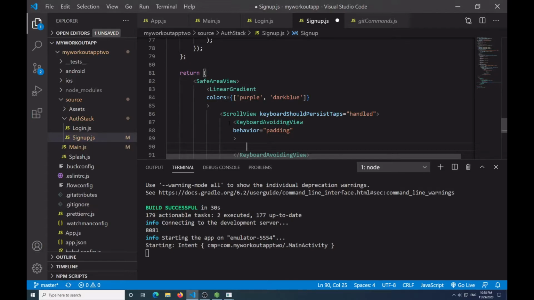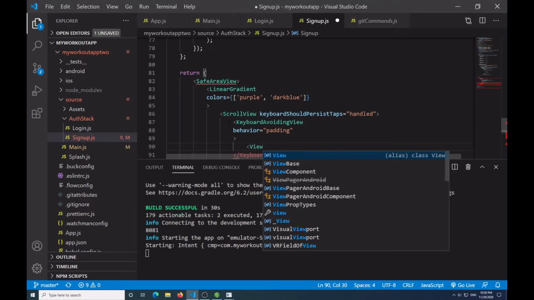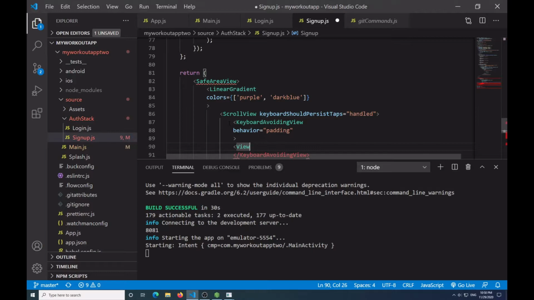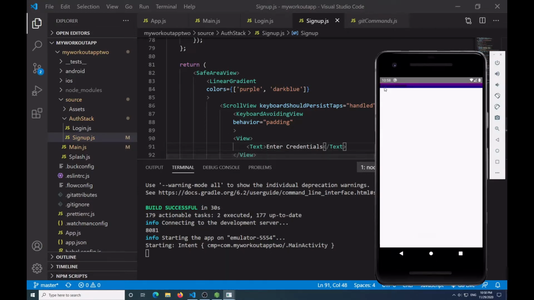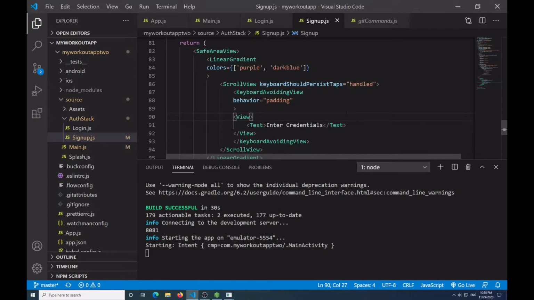Then inside of here, I'm going to have a View. Inside my View, I'm going to have Text. This will be the title of what I want to let people know. I'll say Text, "Enter credentials." So if I come here, it says Enter credentials, good to go.